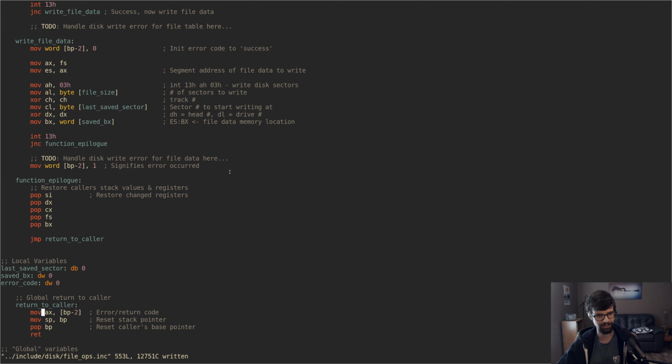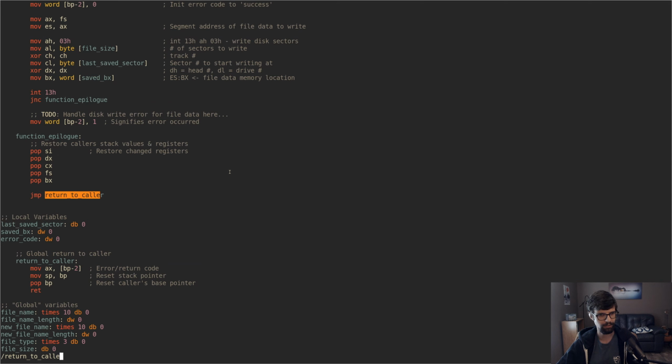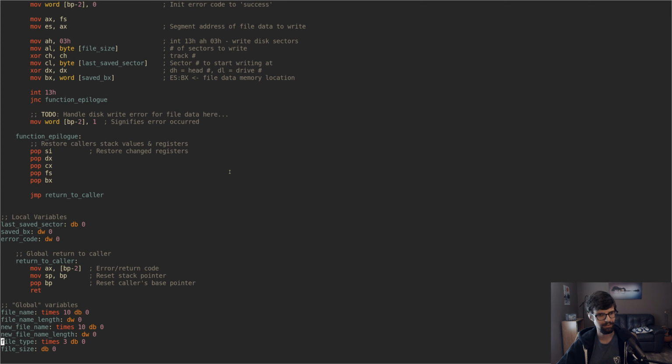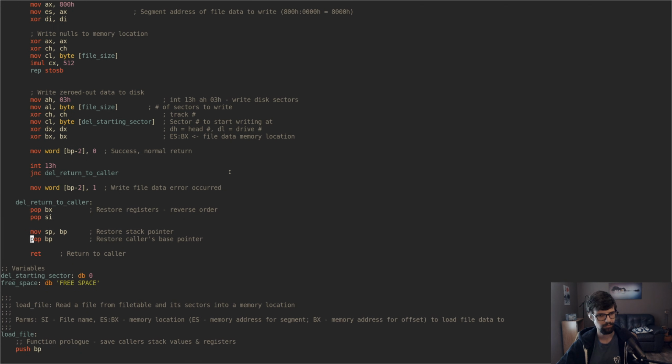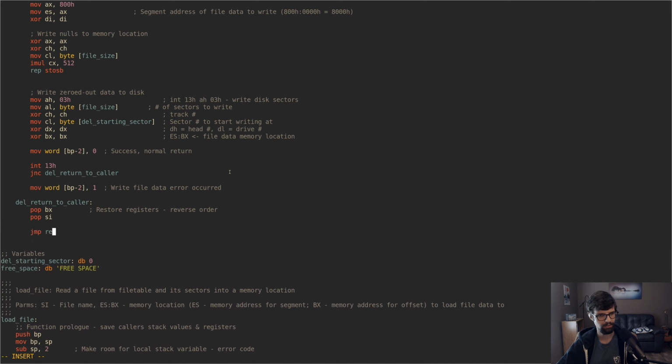They should share restoring the stack and returning. Let's see where else we have return to caller. BP-2 and AX. We're doing that already. Not doing this, not doing these. Again, it's kind of the function epilogue.